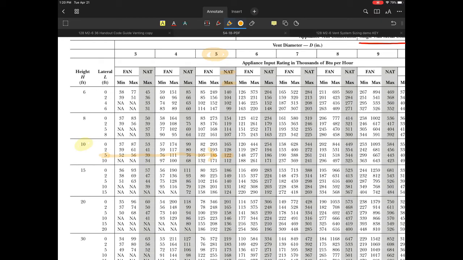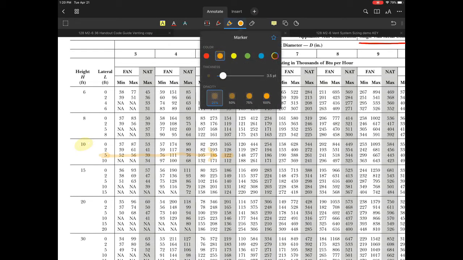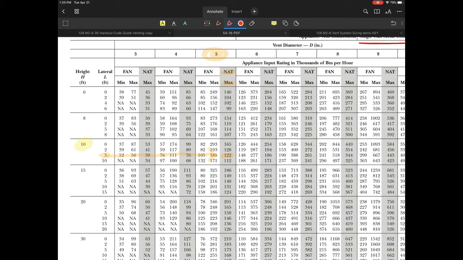So now the question becomes, could I have used a 4-inch? Because I could potentially downsize it. I'd like to do that. I'm going to switch this over to a red one, and I'm just throwing this out there because if I can use a smaller vent, I would like to be able to do that. There are some rules I have to abide by if I am going to downsize, and I'll have to check those. But if it doesn't work, there's no sense in going through that verification at the moment. So let's go ahead and try it.